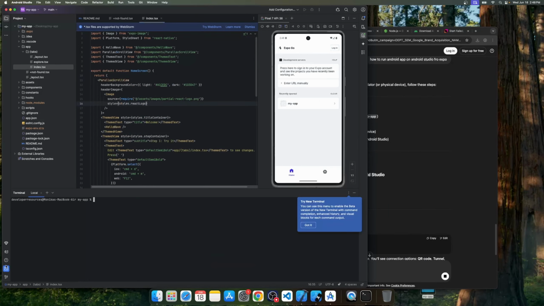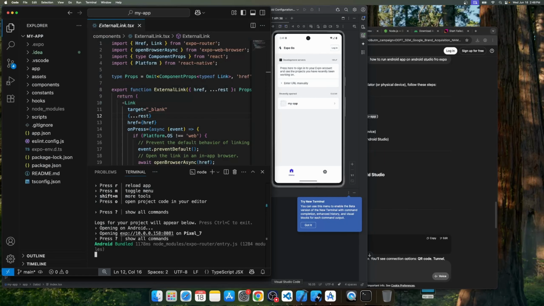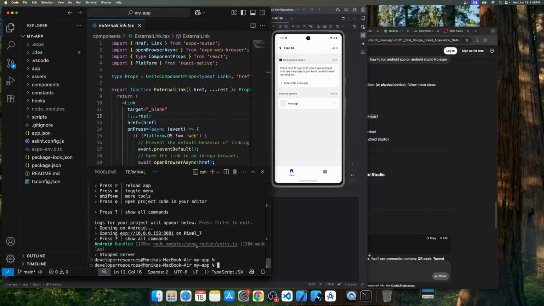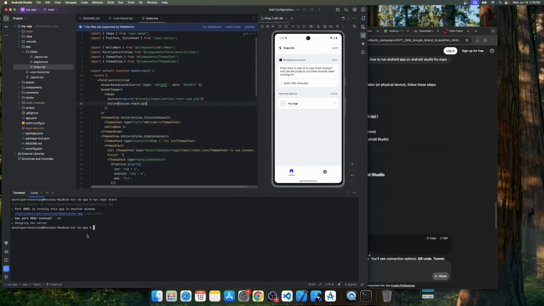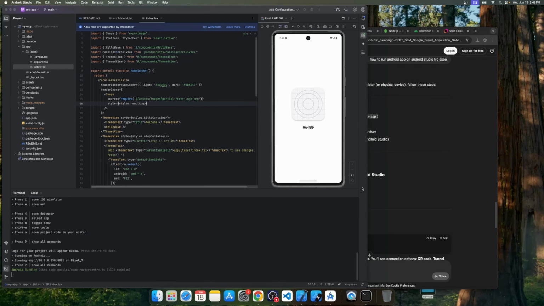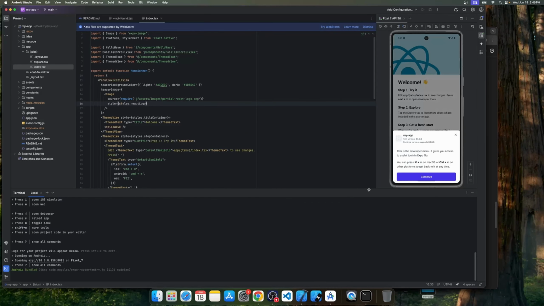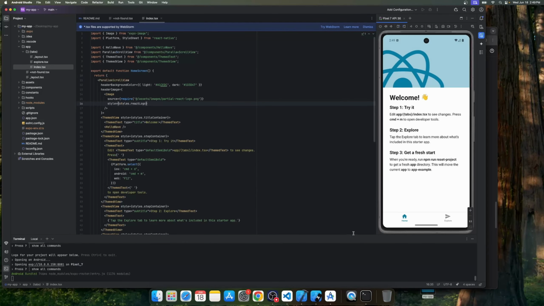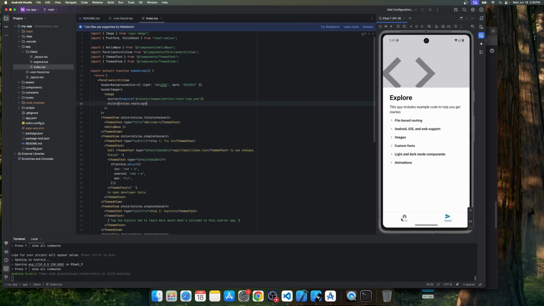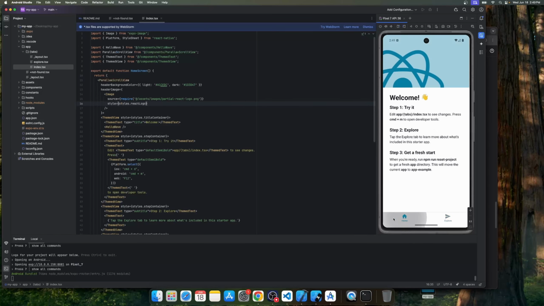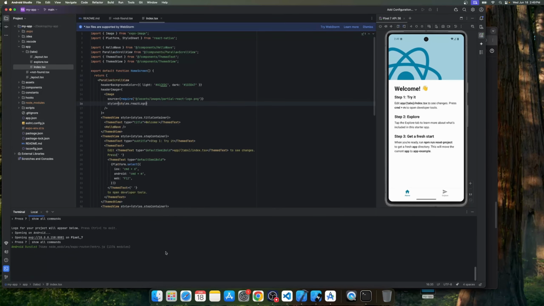So I'm just going to go here, npx expo start. And because it's running here, I'll do Control C to end that. And I'll hit no. Let me try again, npx expo start. And I'll open in Android, so I'll hit A. Allow. There we go. So now we got it working in Android Studio. And same thing here. We got the two tabs, same layout. And now we can start using Android Studio.